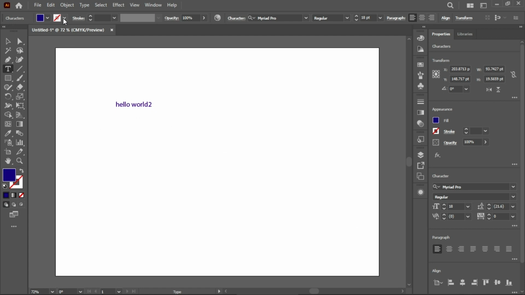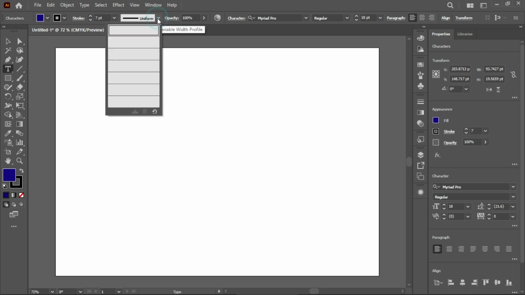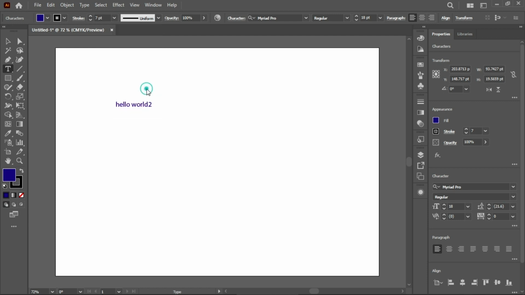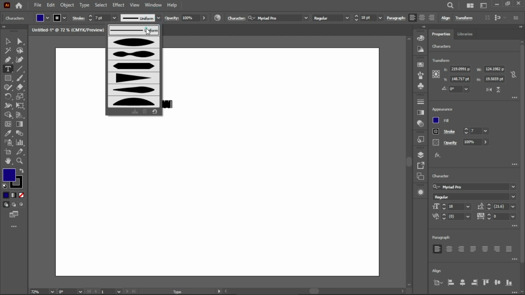And now after we know how to change the font color, let's show you how to add strokes. If you want to add strokes, you can see that slowly, bit by bit, nothing's pretty much happening over here. Now if I just go over here in uniform, you can see that we have some width profiles that we can use. Let's say I want to use this, and now you can see that after I write something, the text changes by itself. Let's turn it back to uniform and also delete this text because it does not look good.